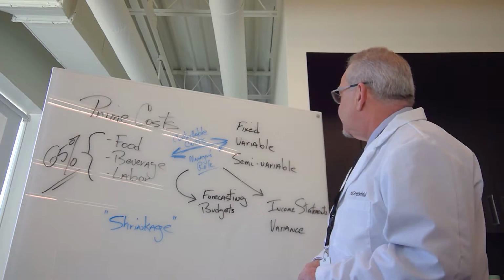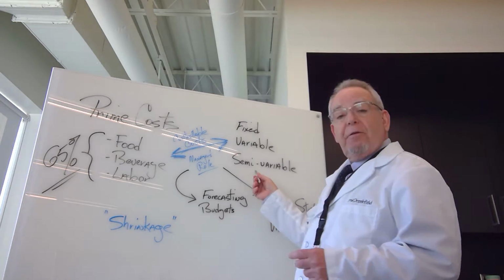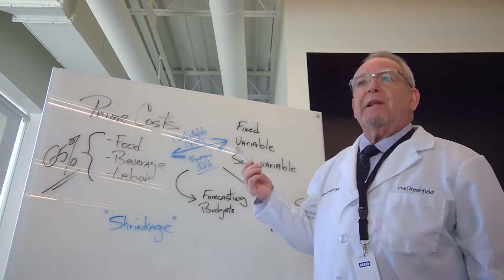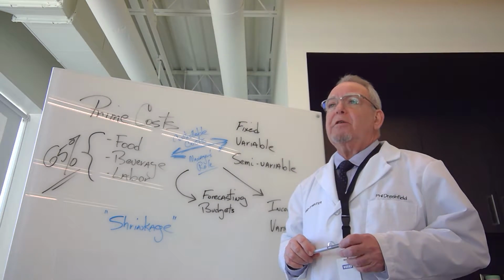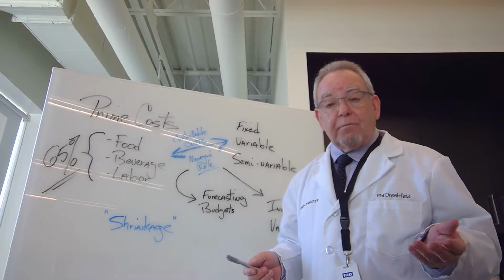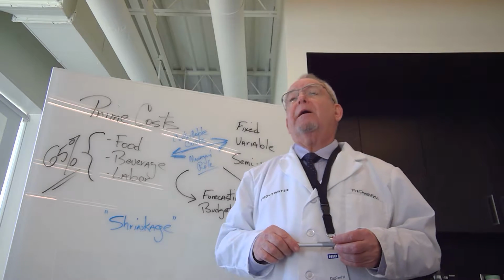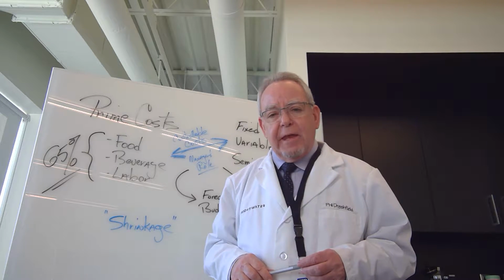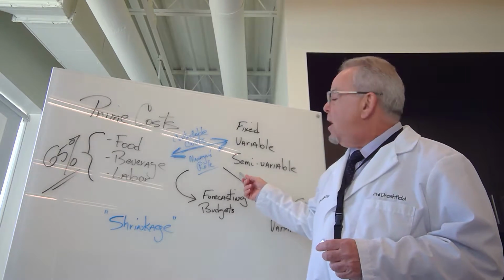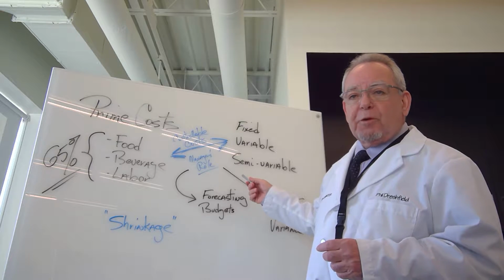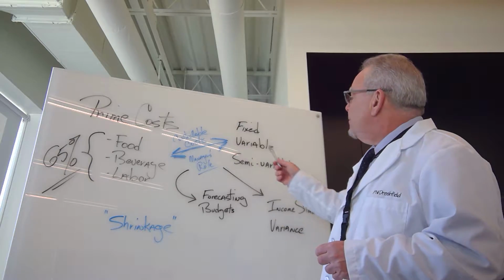So let's talk about this. Let's talk about what are some other types of variable costs that are included. And there's also semi-variable costs. Let's talk about those too. For example, semi-variable costs would include utilities, water usage, gas usage for your kitchen. And when the business is good, you will find that the gas usage goes up. Not necessarily in direct proportion with sales, but you'll see that they are linked, not necessarily linearly.